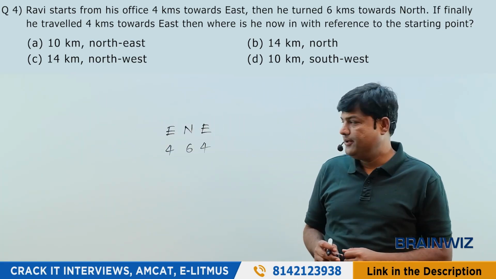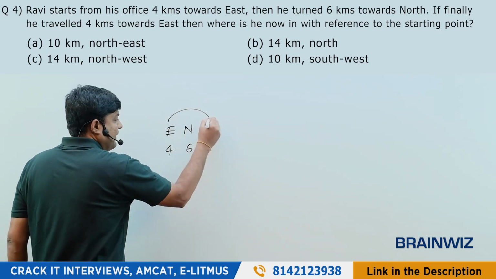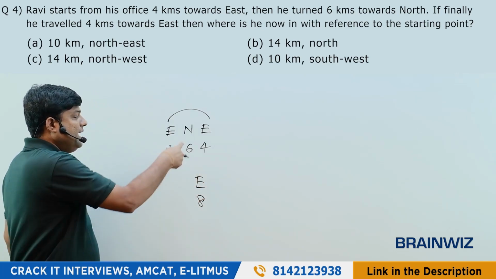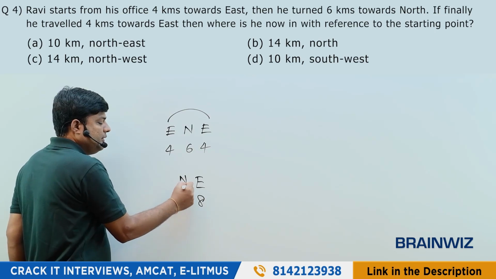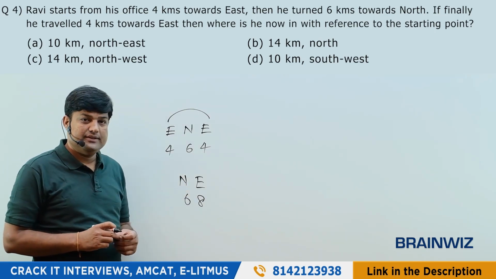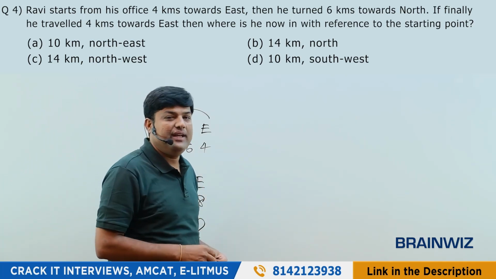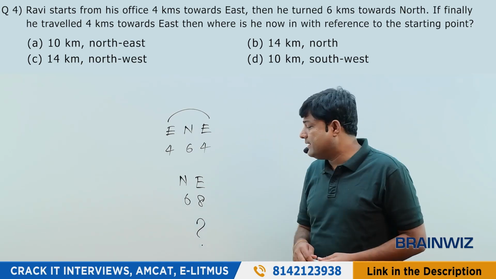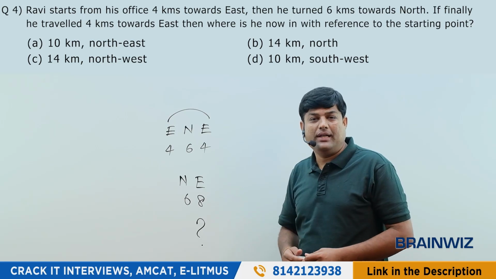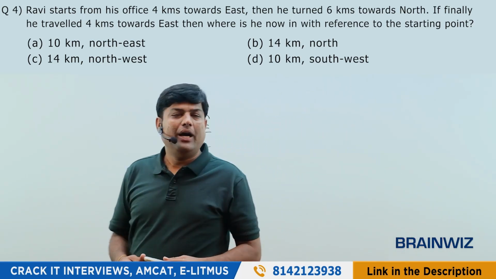Students, let me tell you here. The same logic we are applying here. East, east have to be added. That is 8. And north 6 have to be copied here. Now we are left with two directions. The big question students get in their brain is, sir, if the directions are not added and not subtracted, what to do now? Good thought, good thinking. Let me show you how to do this question.